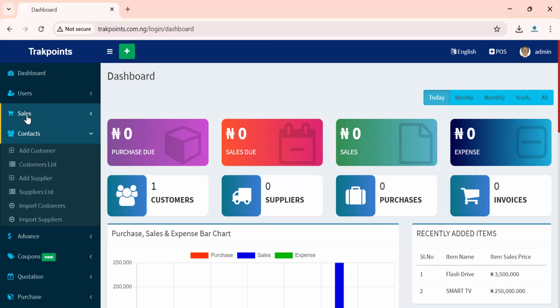When you make payment as a distributor, your customer bought a particular item from you and pays half, then the remaining balance will come to the account of this particular customer because you already have it in this system. You will know that this particular customer is owing you some amount. That's it for contact. This is where you add the contact of your customer.